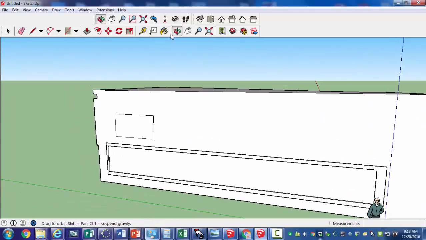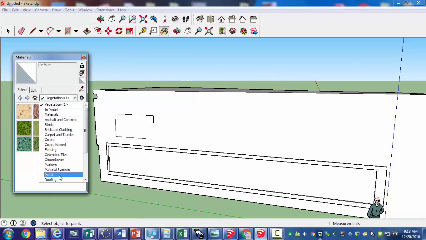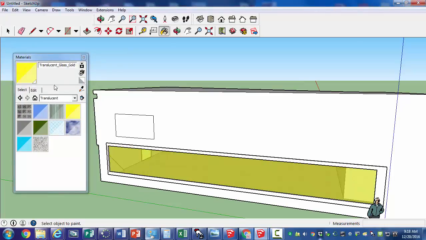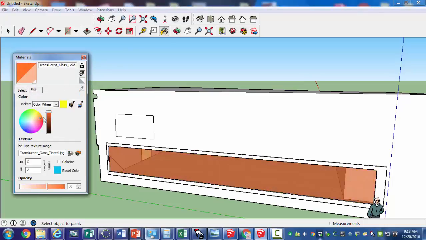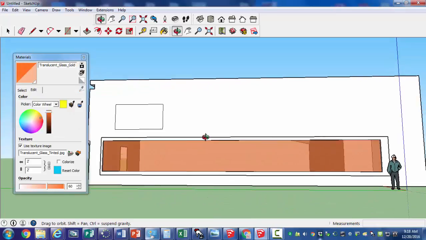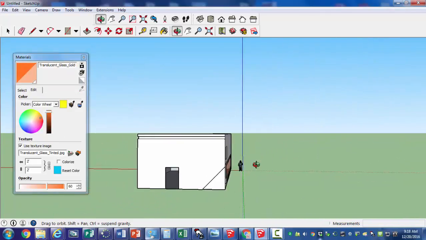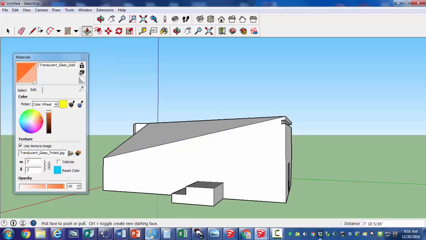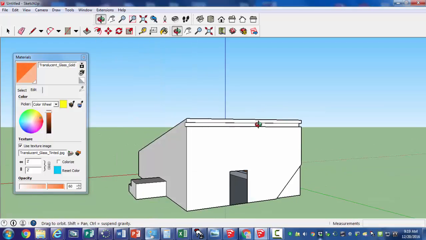And as you recall, in the paintbrush tool, there is a category called translucent that can turn your windows into tinted glass, essentially. And you could have some windows around your store. So start getting some overall structure. Again, remember the line tool can paint on things. And if you have a closed shape, you can push-pull that out. You can also use the arc tool. Any of the tools that we've talked about.